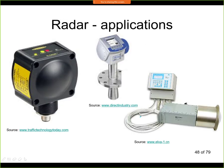This is how the sensor looks. Some sensors are used, for example, also in law enforcement. So this is a sensor that's used to measure the speed of a car. It's a radar sensor, and the two others shown here are industrial radar sensors used for liquid level measurements. We can see the antenna. The antenna is this cone here. This then sits in a tank, and this is the electronic circuit that measures the distance.